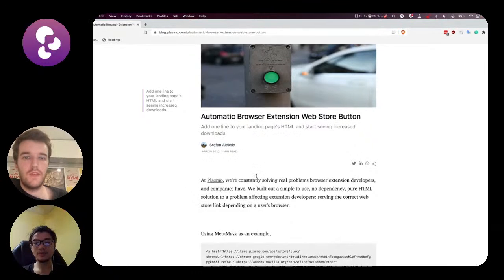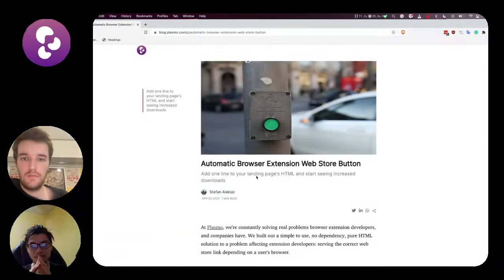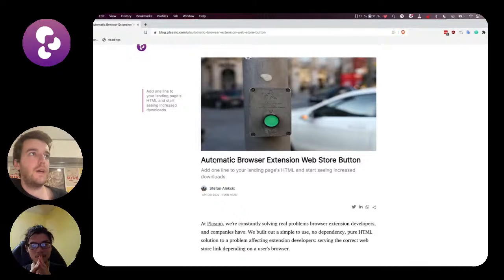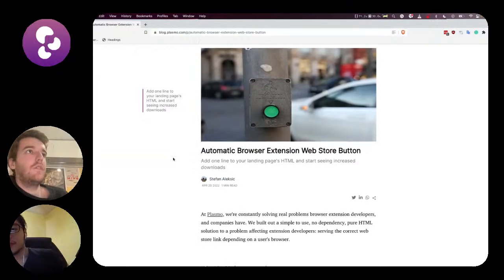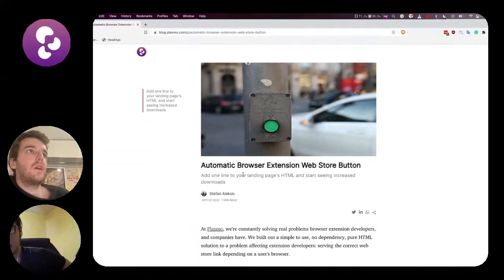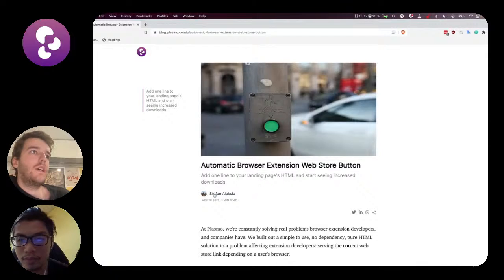So this is something that you see, it says automatic browser extension web store button. Yeah, it's completely frozen for me, so I don't see any changes, but it's okay as long as you see it. We made this a while ago, like April 20th. We weren't live streaming back then, so we never really talked about this.